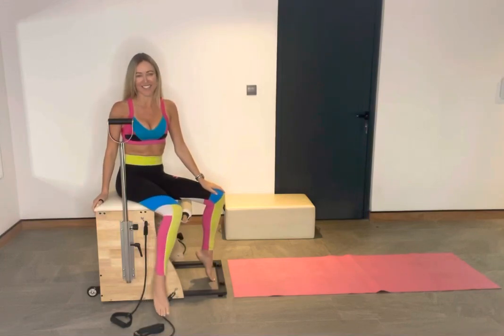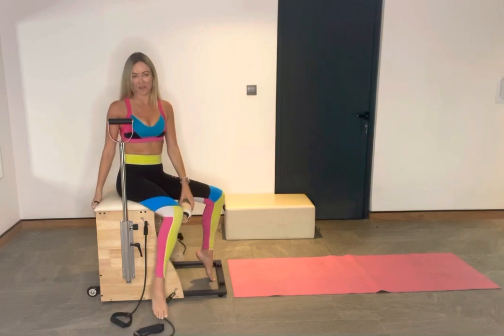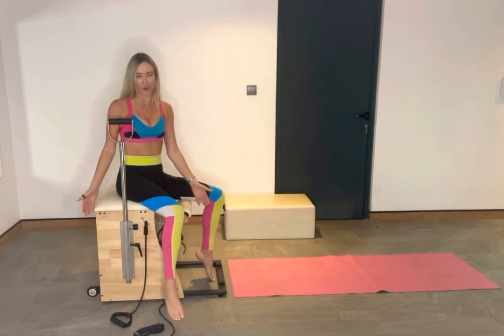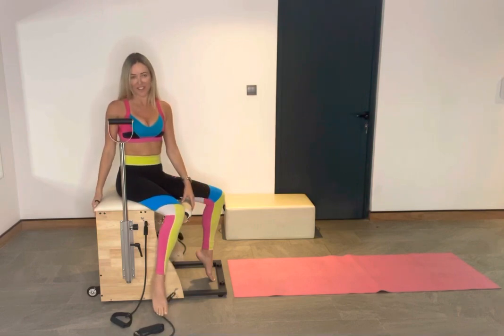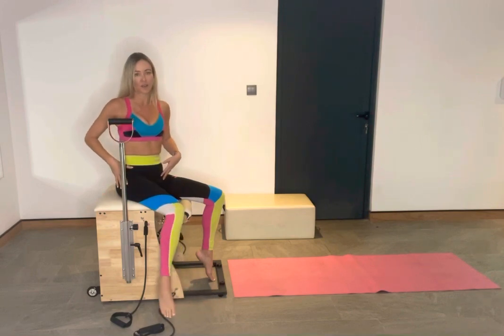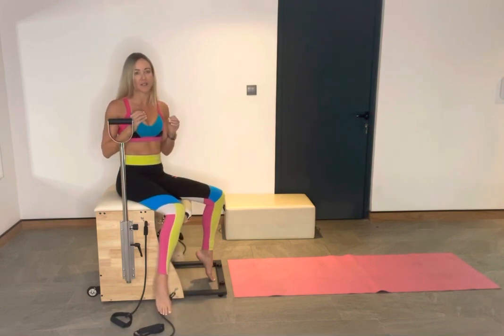Ultimate Pilates, and today I'm going to introduce you to the Wunda chair. So I sell home reformers, but there's one thing I also love, and it's the Wunda chair. It really just helps me correct and connect so many dots in my body.